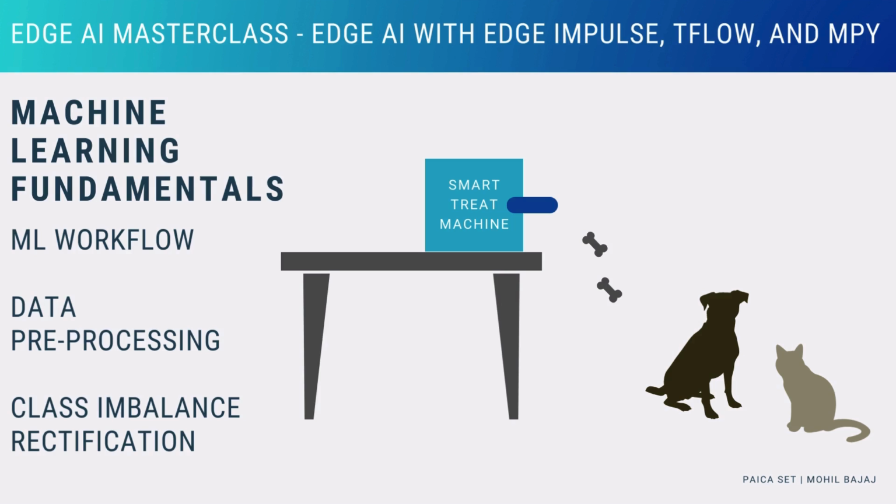This skew in the data is what we call class imbalance, and if not properly rectified, can have a significant impact on model performance with real-life impact. For example, the deployment of this model would make your dog fat and your cat super hungry all the time.